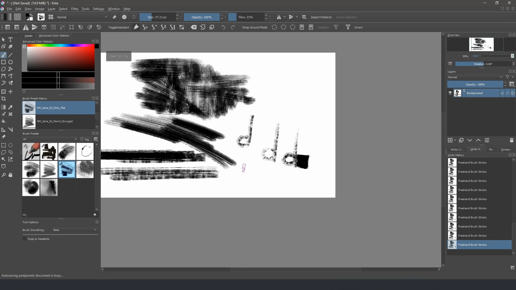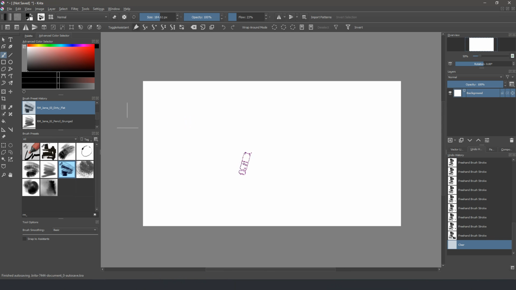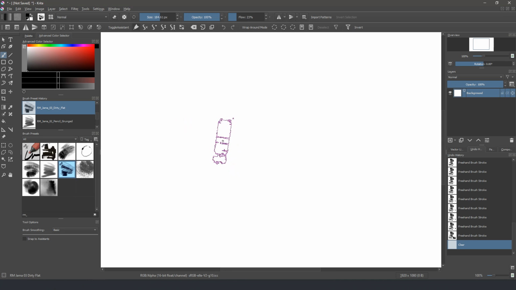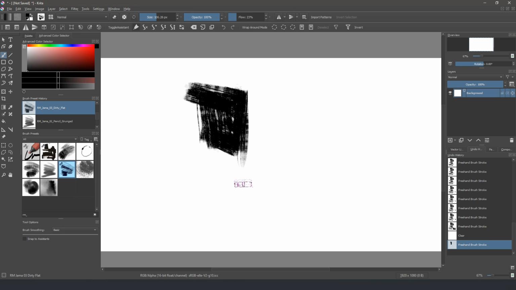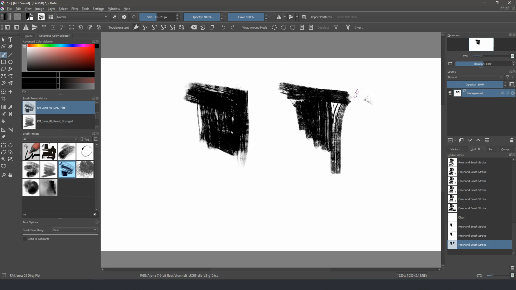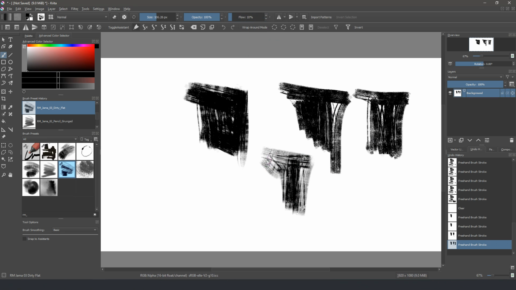But of course, this is something relative, okay? Because you are a pro concept artist with a very particular workflow, and I respect this a lot. But as you can see here, you can create a lot of good stuff. Also take into consideration to use the flow and to see different effects, because I play a lot with this, okay? And you can see the result is fairly different.